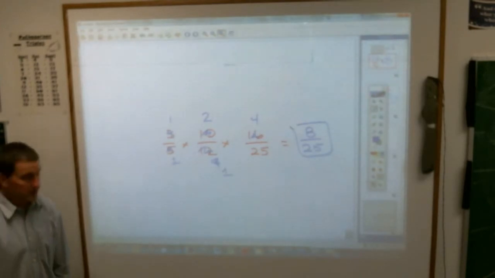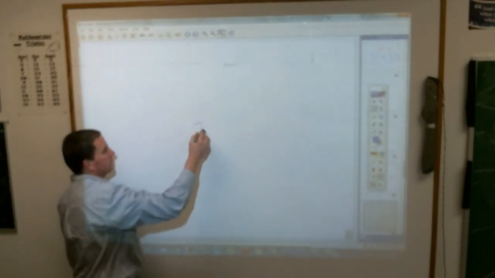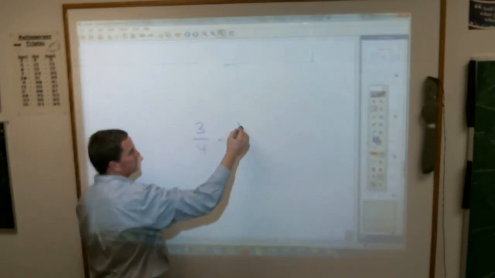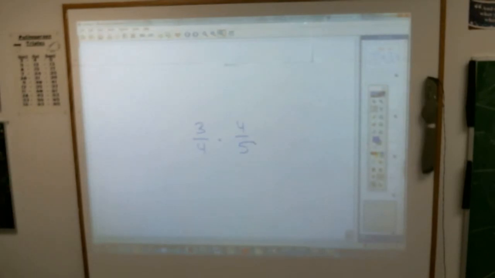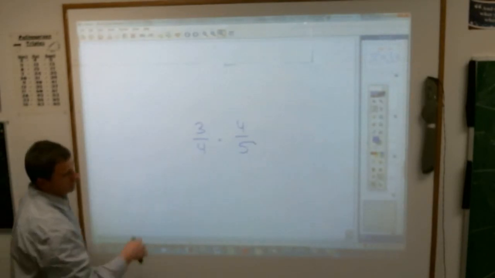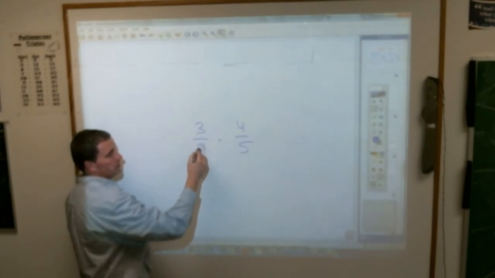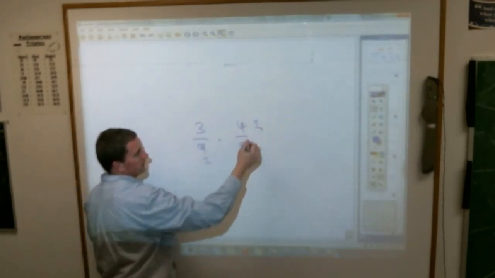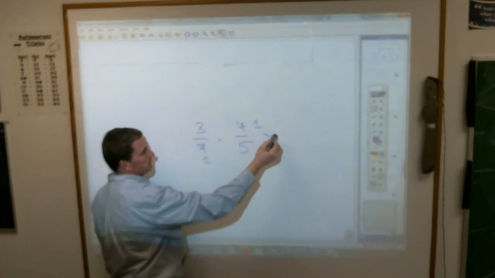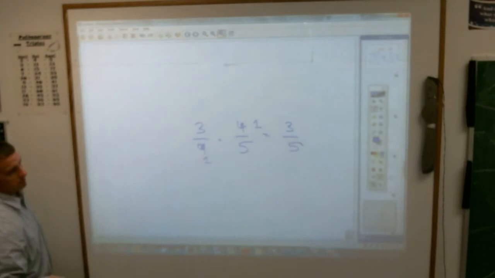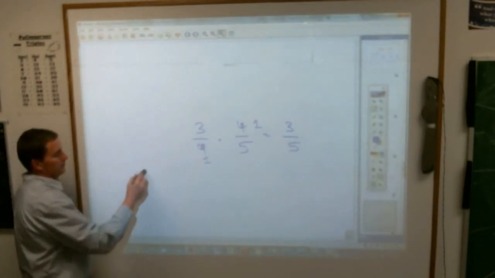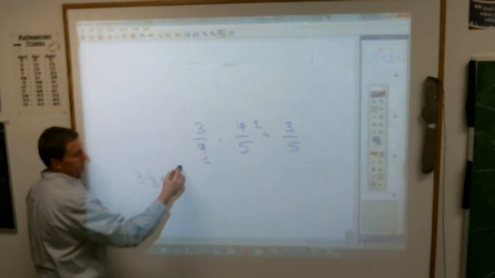If you have 3/4 times 4/5, rather than multiplying that over, what are you going to do? You see a 4 and a 4 there, they both cross off to give you a 1. And your answer is going to be 3/5. Nothing else cross cancels there. Did I say I was going to give you one? How about this one? 3 1/3 times 2 1/4.